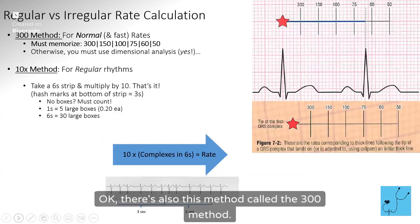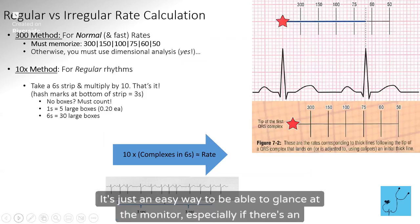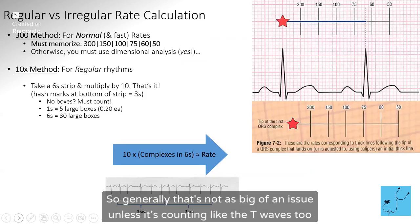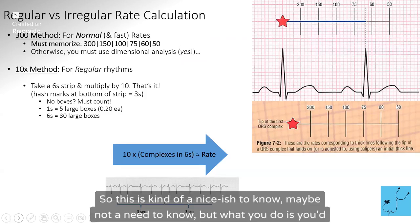Okay, there's also this method called the 300 method. It's really just to guesstimate rate. It's an easy way to glance at the monitor, especially if there's an emergency, and see how fast or how slow the heart might be going without having to count. Now we have monitors with numbers, so generally that's not as big of an issue unless it's counting the T waves too many times or double counting or something like that.